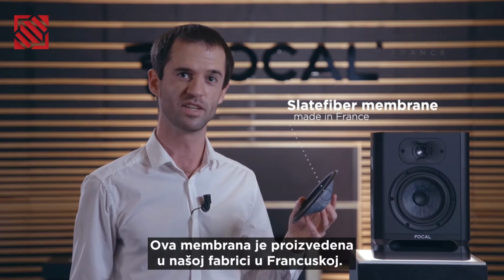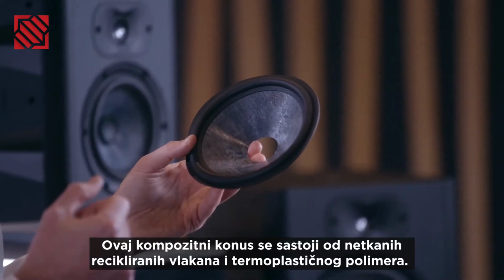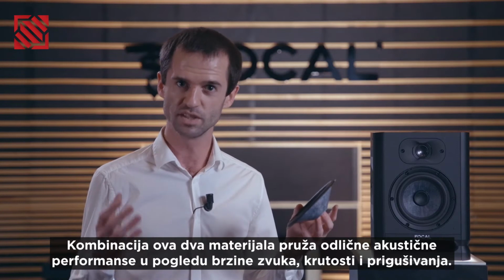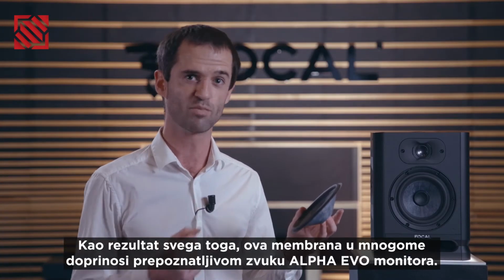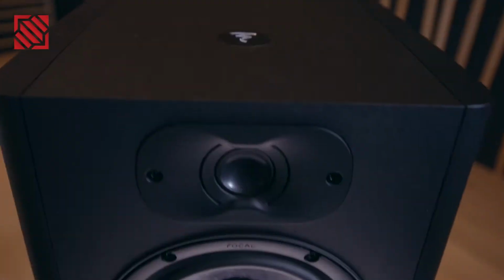This slate fiber has been developed and is made in our factory in France. This composite cone comprises non-woven recycled carbon fibers and thermoplastic polymer. The combination of these two materials gives excellent acoustic performance in terms of sound velocity, rigidity and damping. As a result, this membrane contributes a lot to the sound signature of Alpha Evo monitors.